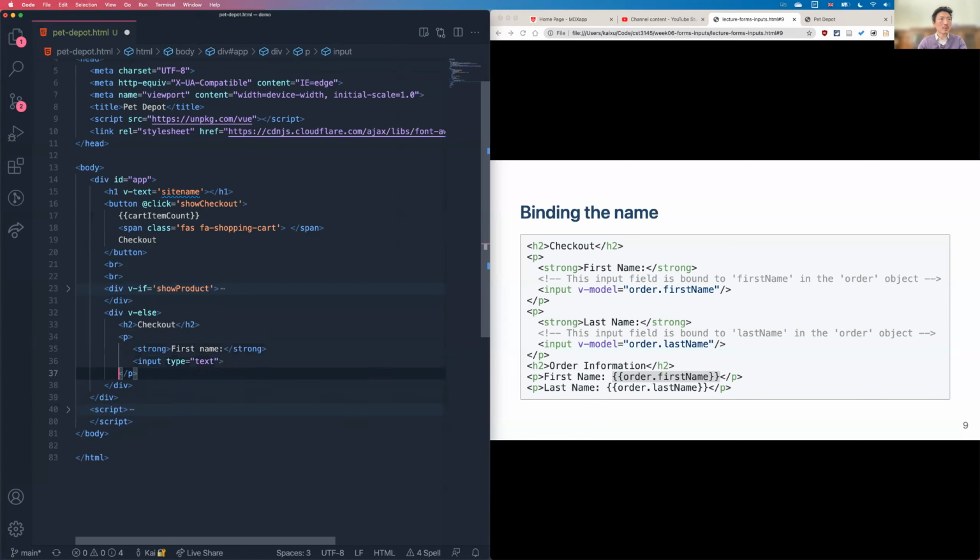For this input field, we don't need to type it to text. What we want is to link that to our view variables. So using v-model, in this case, we call order.firstName.